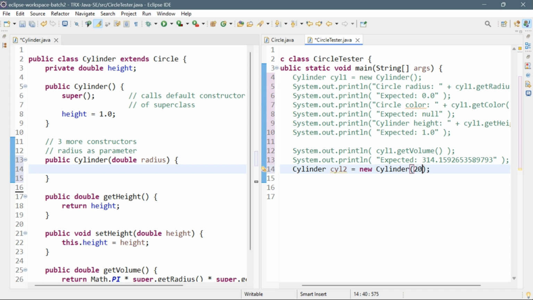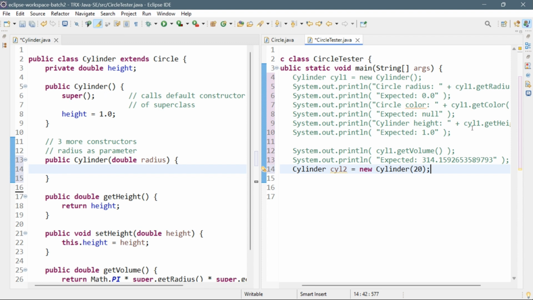Let us say 20. When I supply 20 as the radius value, it will call this constructor. Inside this constructor I am not doing anything. Height is also not assigned and the super constructor is also not called.